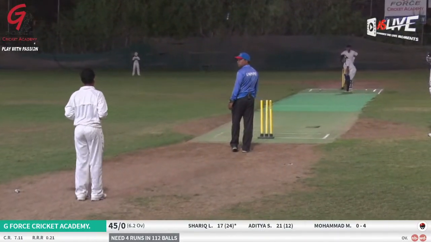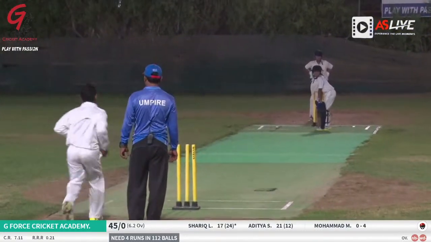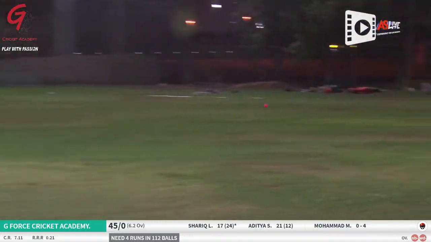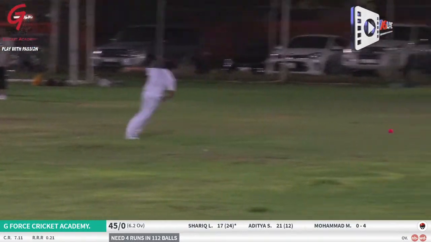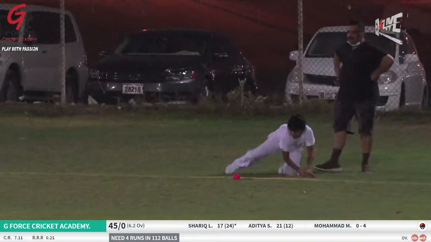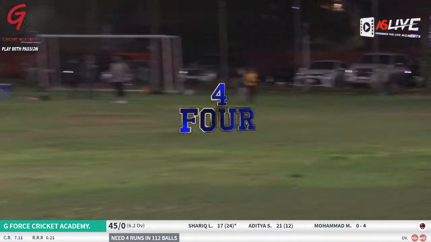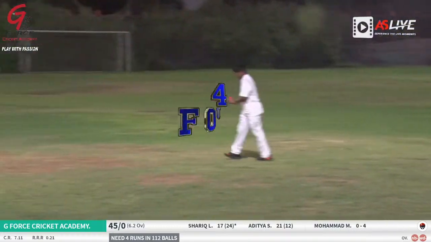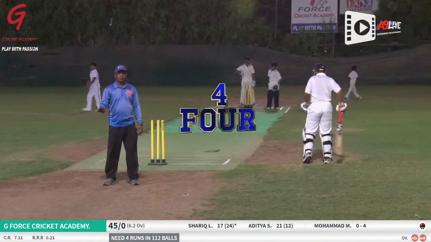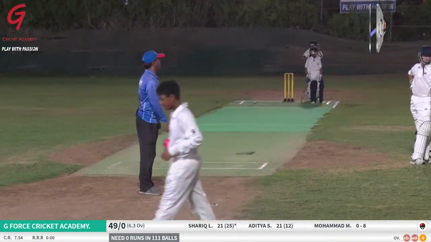It's 4 to win. And it's a 4. Should that be a 4? Will that be a 4? It's gone to the fielder at Kaukan. He's misfielded. He's missed it. Where is it gone? Has it gone to the boundary? It's gone to the boundary. And it's a 4 and that's the winning shot. It's game over for S Square. G-Force win by 10 wickets.